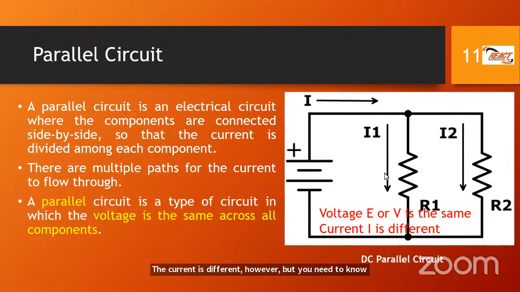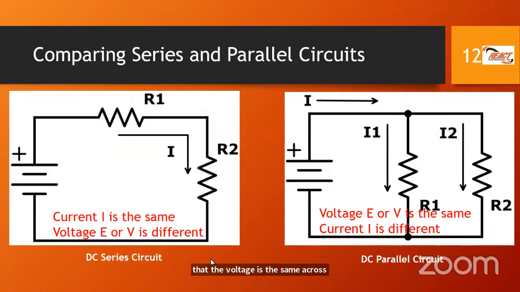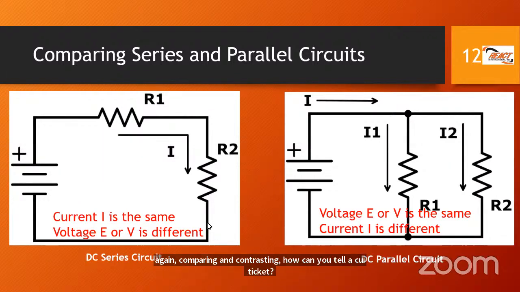So again, let's do a wrap-up diagram that compares and contrasts. On your left-hand side, we have the series circuit that we just looked at. On the right-hand side, we have the parallel circuit that we just looked at. So again, comparing and contrasting, how can you tell a series circuit versus a parallel circuit? Series, one component into the next. Sort of daisy chain, one right into the next.